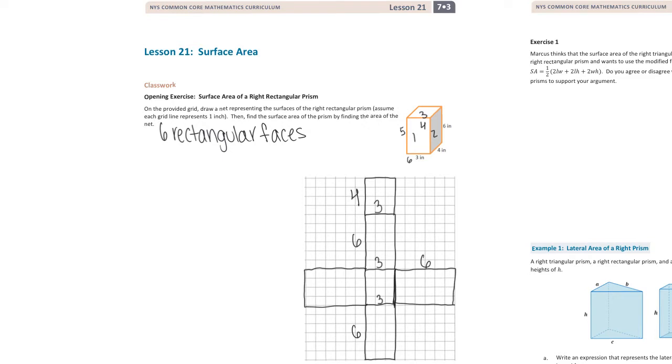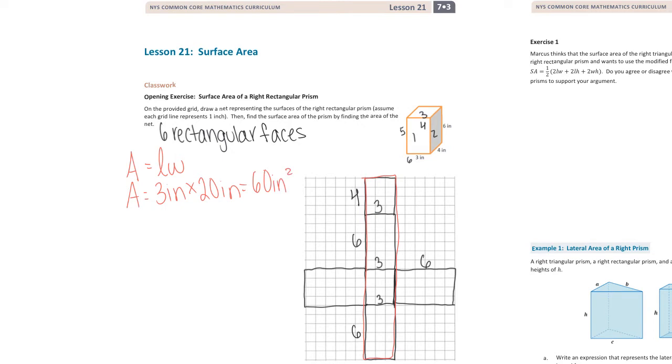So the 4 rectangles in the center form one long rectangle that is 20 by 3. To find the area of just this long rectangle, I'm going to outline it in red here. We know that the area of a rectangle is going to be length times width. And so now we have area is 3 inches times 20 inches. And that's going to give us a total of 60 inches squared. All right.